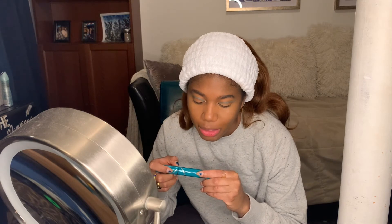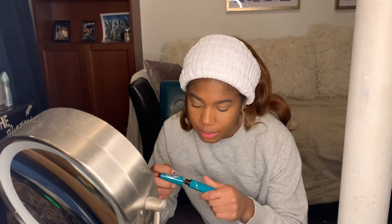Now for mascara — this one is really good. It's the Thrive Liquid Lash Extensions, which I got in an Ipsy bag a while back, and it's one of my favorites. It makes your lashes so long and lengthy without making them feel harsh. It's also pretty easy to remove even though it's waterproof — it doesn't burn my eyelids at all, which is great. I'm applying it to the lower lash line as well. Look at the difference — it's crazy!